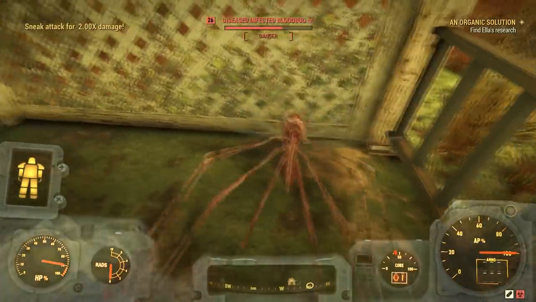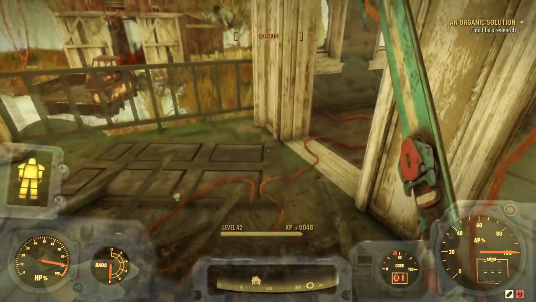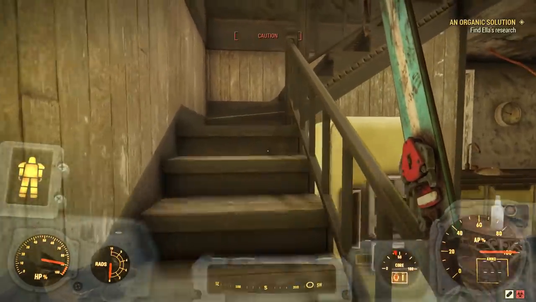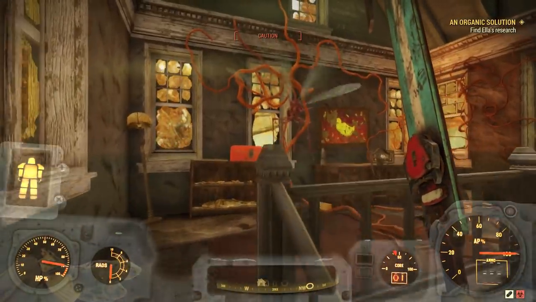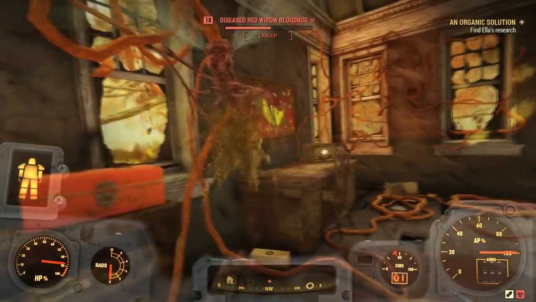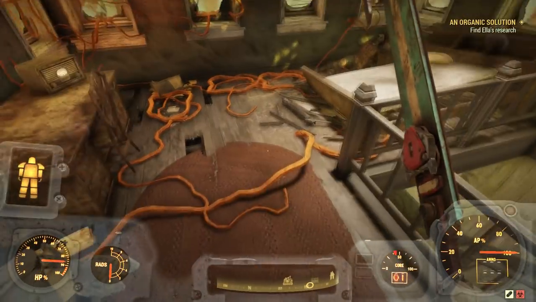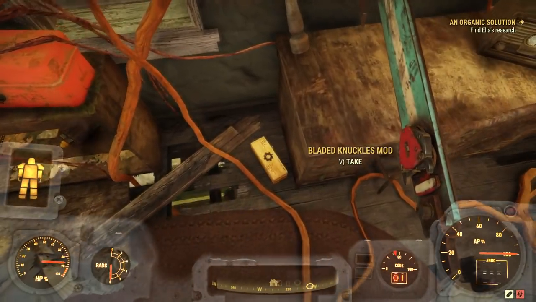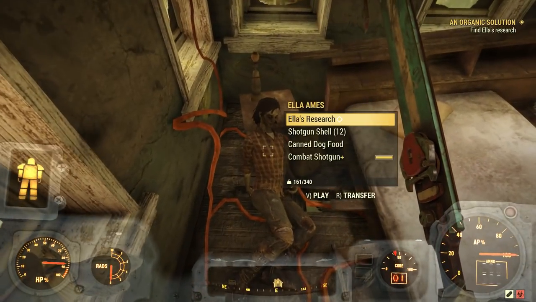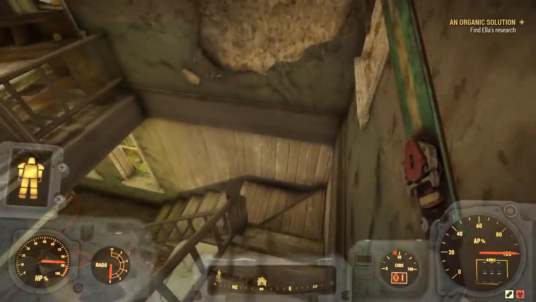Shot it. Oh man, he's high level. Man, I got a 2x damage sneak attack for that guy. Is there one upstairs, maybe? Oh, what the? Why am I taking these proboscises? I don't know. Bladed knuckles mod, I don't care about that. Well, there's Ella Ames right there.